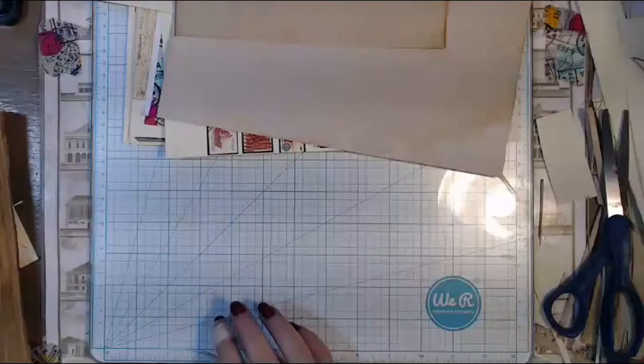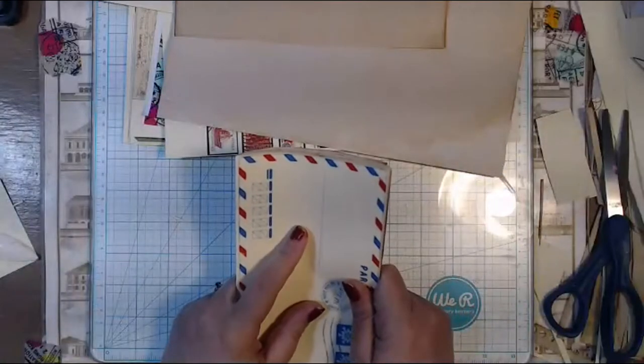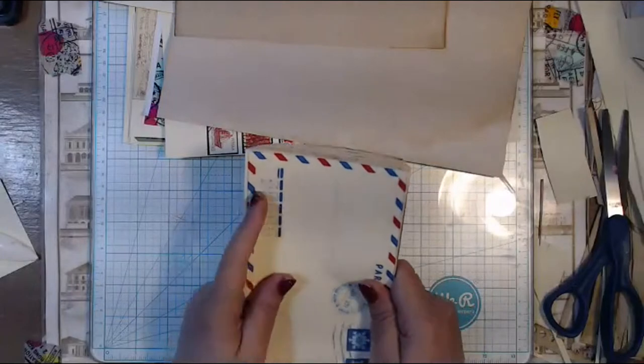And Miss Muffet is snoring under the table. Thank you, Mary.